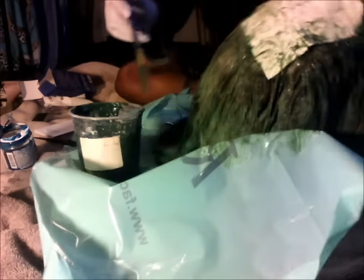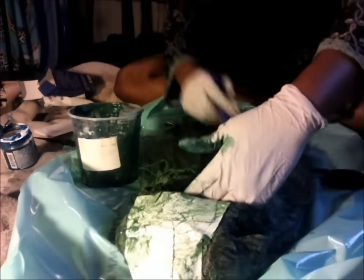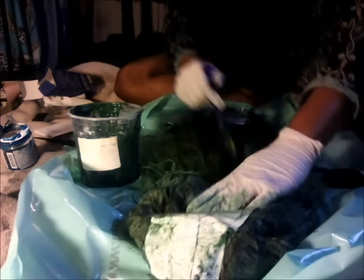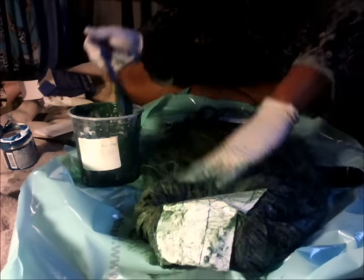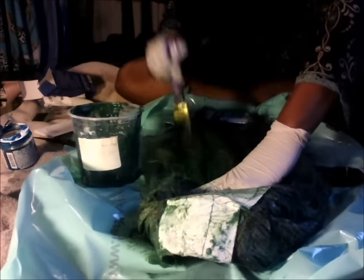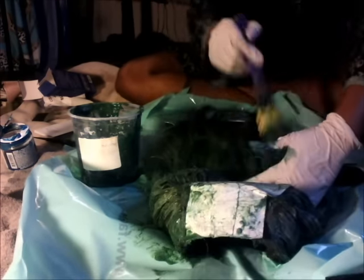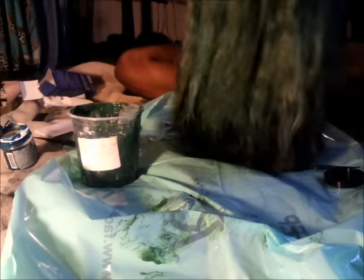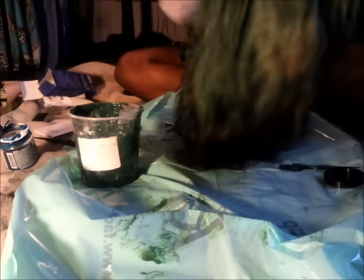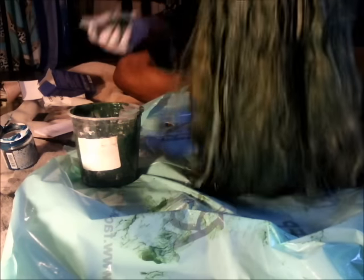But I heard that if you put Pam cooking spray on your lace before you color, it will not dye the lace. I never tried that, but maybe I should have, because when I'm looking at the tape and the lace, it still bled through the lace. So I still kind of sort of turned my lace green, trying to avoid it and winding up turning it anyway.